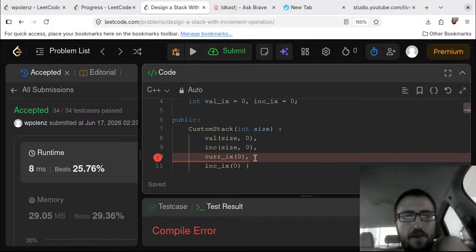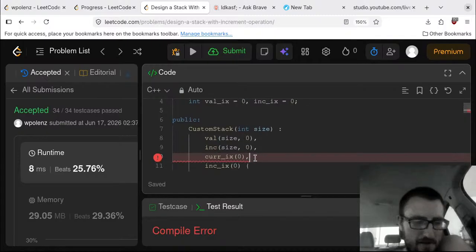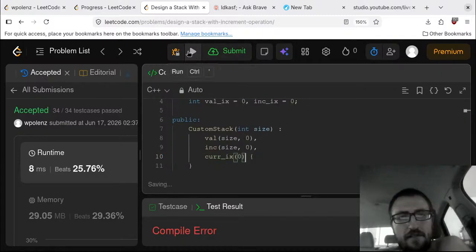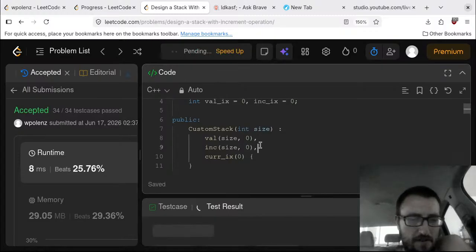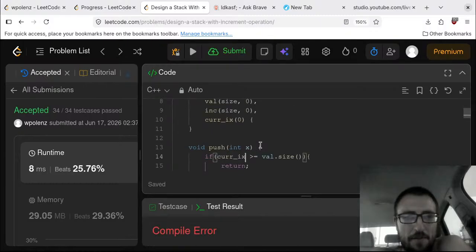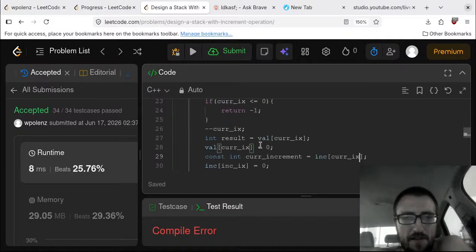Oh, compile error now. Okay. I'm midway between various optimizations here. That actually was correct. Removing the other variable was correct.